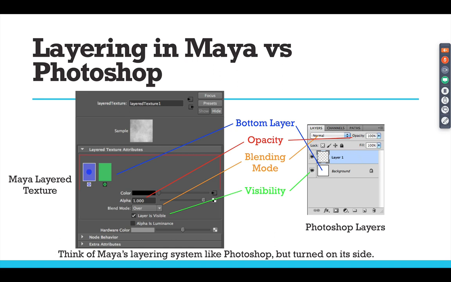If you want to remove a layer in Photoshop, what do? Drag it to the trash. You can select it and hit delete on your keyboard. You can't do any of that in Maya. You have to click on the little X underneath the layer. Now, what happens if you miss? Create a new layer. Yeah. And then you get more agitated, so you keep clicking and you create more layers. Your Maya crashes. Yes, and here's the question.